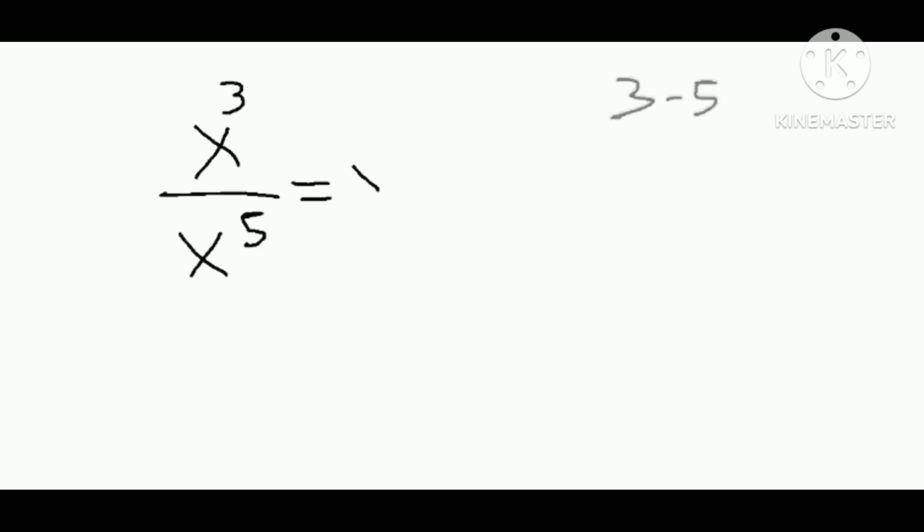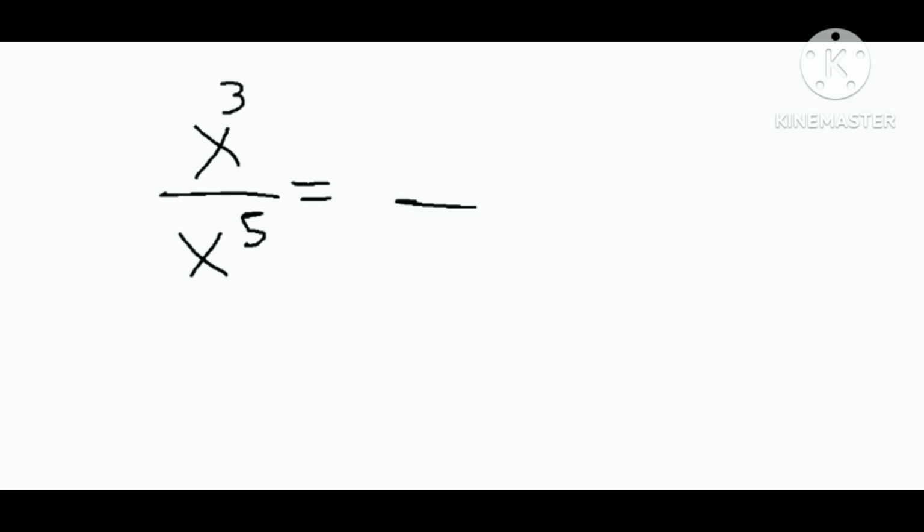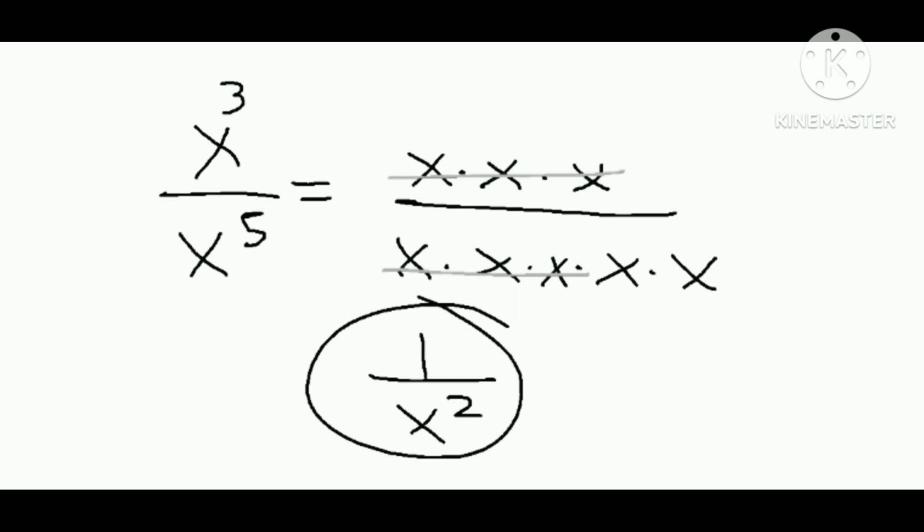By the way, when you're dividing x cubed by x to the 5th power, as we did before, you can subtract the exponents, and you're going to get negative 2, initially, which is on top. And then you can move it to the bottom and get x squared. That's one way of seeing it. Another way you can see this problem: on the bottom, you have 5 x's, and on top, you have 3 x's. So 3 are going to cancel with each other, and you have 2 left over in the bottom. So it's simply 1 over x squared. That's another way that can quickly help you to see what the appropriate answer is going to be.